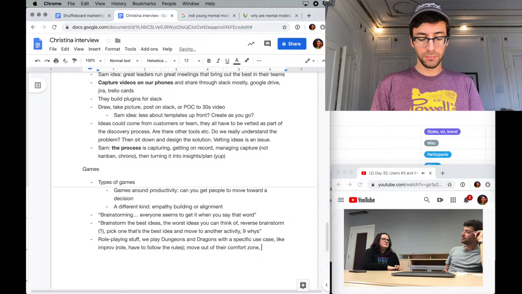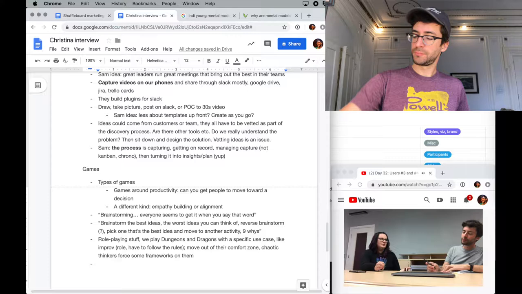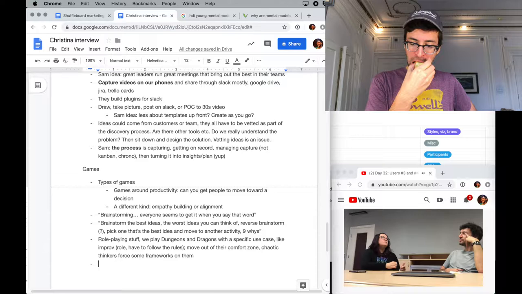The Gamestorming book, which I've read multiple times, they outline all these games, and what I did was read the book, and then I took away all these little pieces. So I'm sure some of these games are exactly as I described them in the book, and some of them are bits and pieces from games described in the book, where I've stitched them back up and put them together in a different way. And we've done creative play, like Lego.